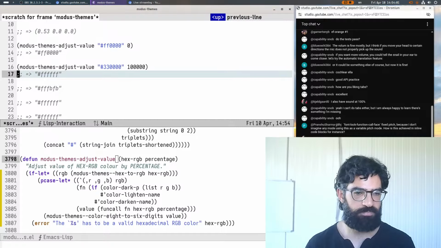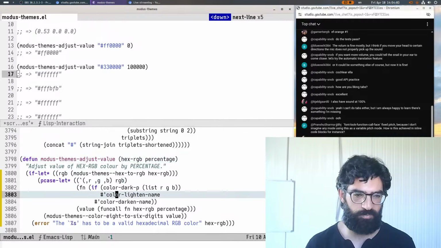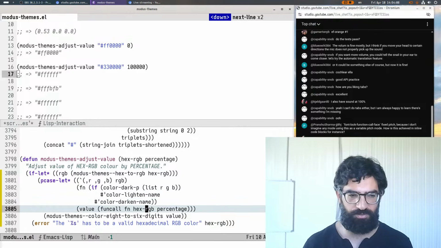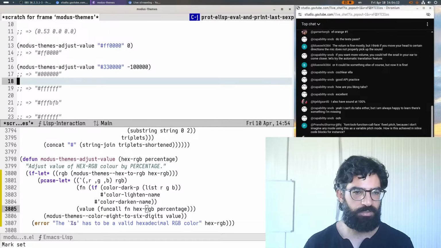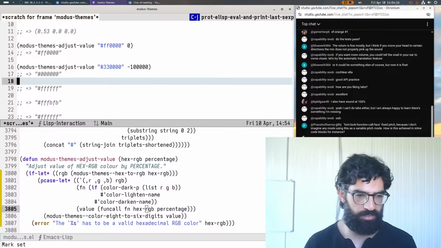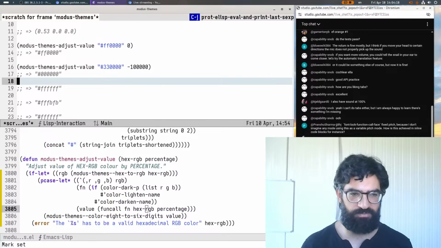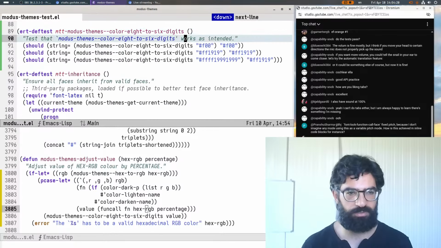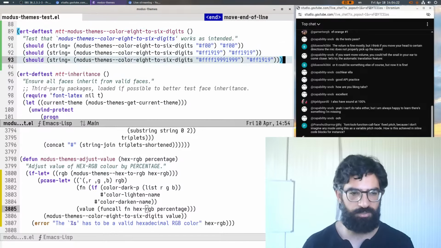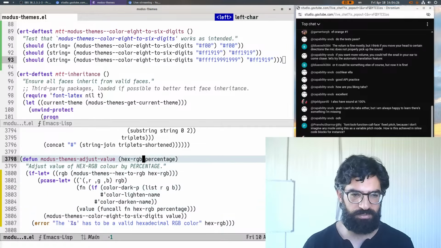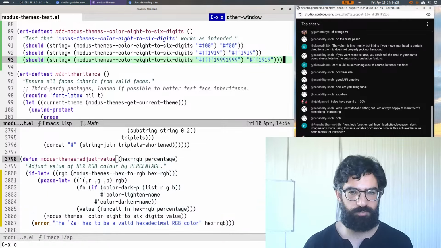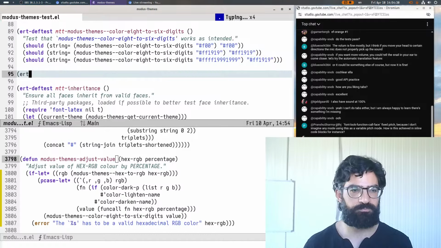Okay. I'm not feeling too bad about this because the core function there is accepting it, so I will accept it as well. If you do this, will it work? Okay, so basically it will go to the highest number it can represent as a color, so that's fine. I say we don't touch this. We don't need it. Okay, so the error is just for if the color is valid, and then that is covered by the other test, which we will find right now.